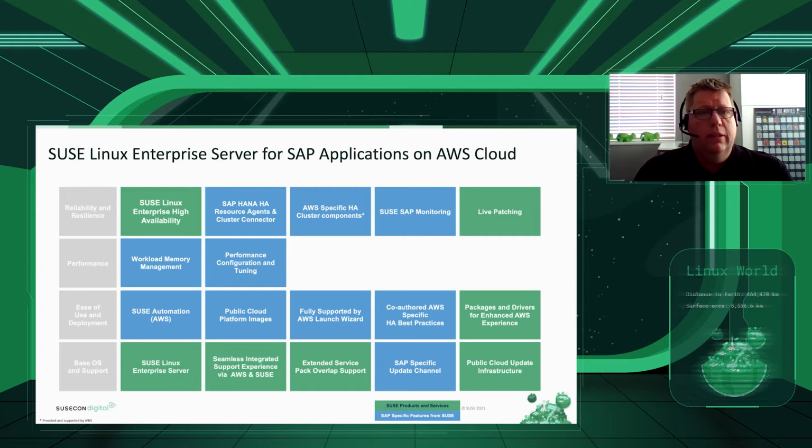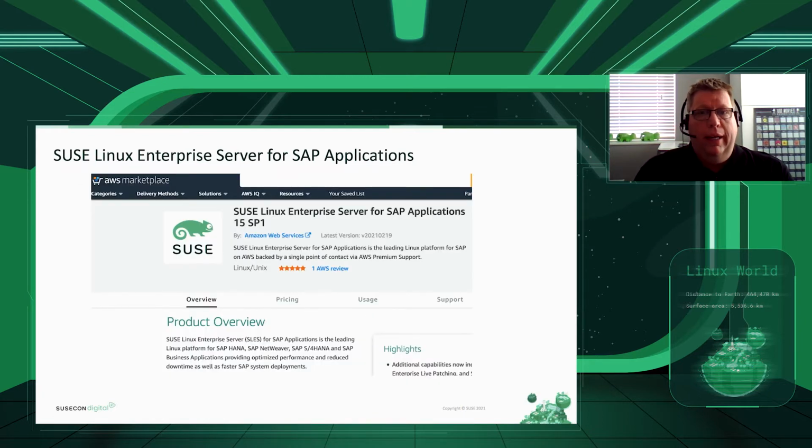Now, a lot of customers choose SLES for SAP because of the business continuity components. And whilst it involves the actual SLE software itself, we actually include the resource agents in order to build out those SAP HANA and NetWeaver clusters on AWS. And alongside that, we have a series of co-authored best practices between SUSE and AWS, which allow you to do that correctly.